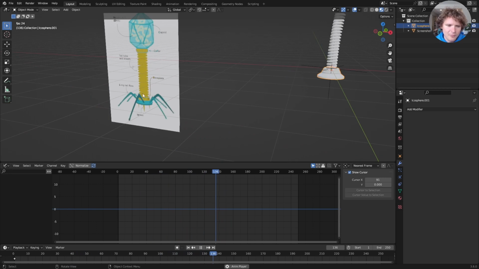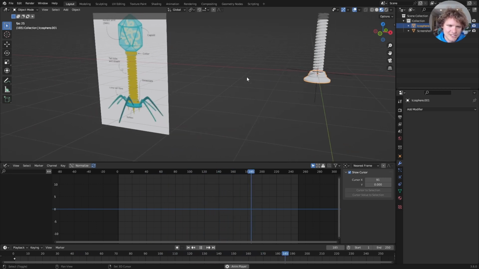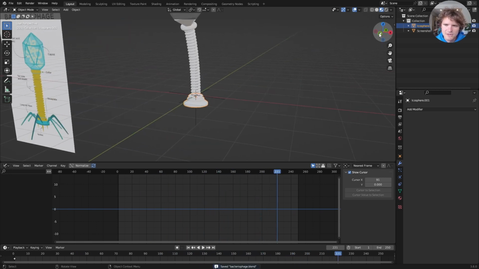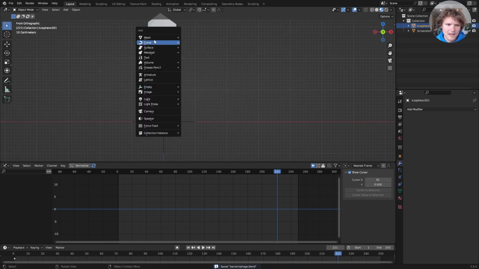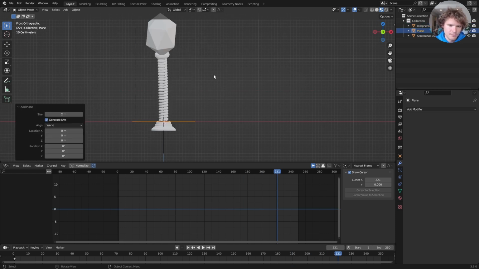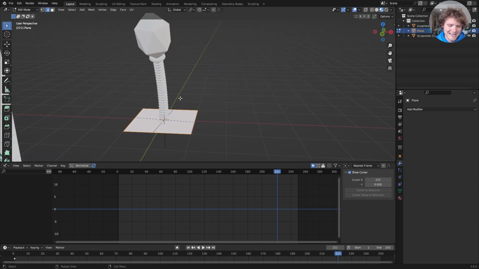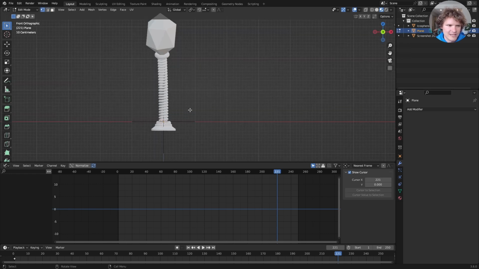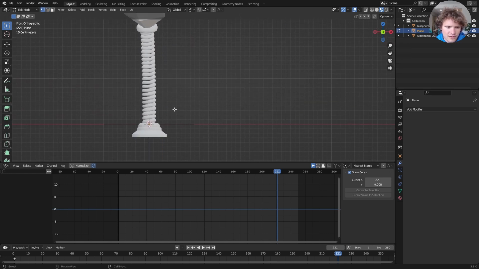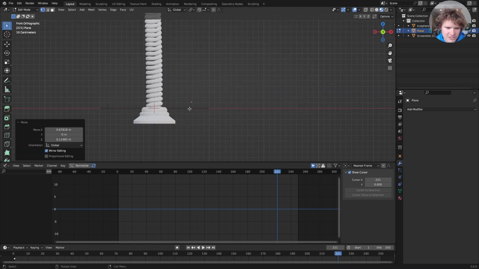But the more complicated component, as you can imagine, is making these legs. So let me tell you what I'm thinking. I'm just going to first of all model the leg, and then we're going to worry about rigging it. So I'm going to take a plane, kind of weird place to start, but if you go into edit mode and select everything and hit M, we can merge it at center. What does that mean? It basically means I've condensed the plane into a single vertex that you can see right here.